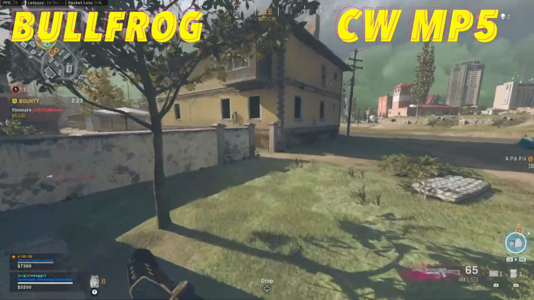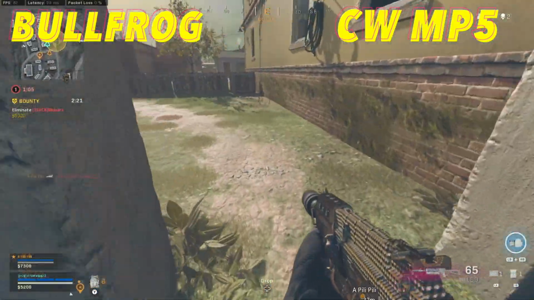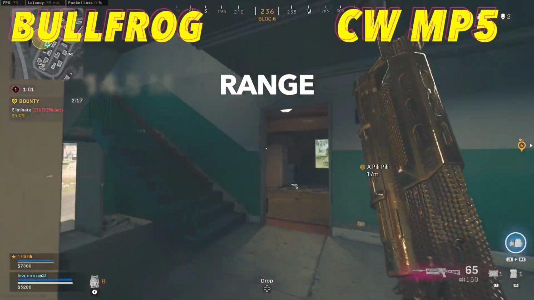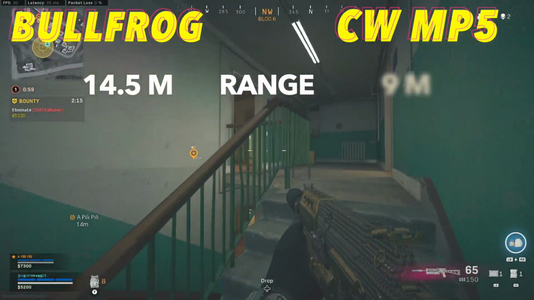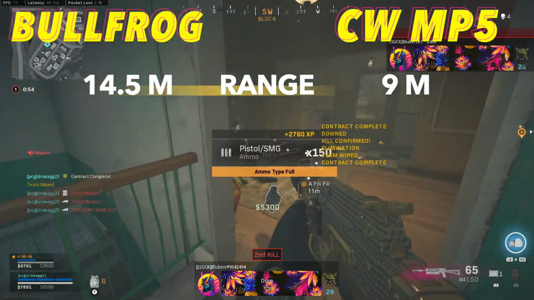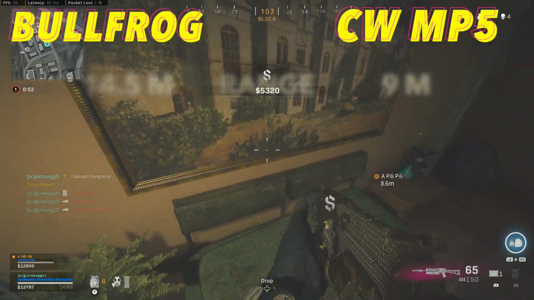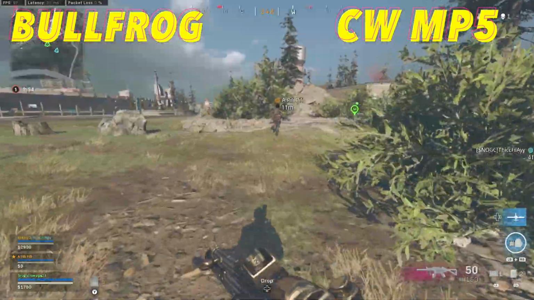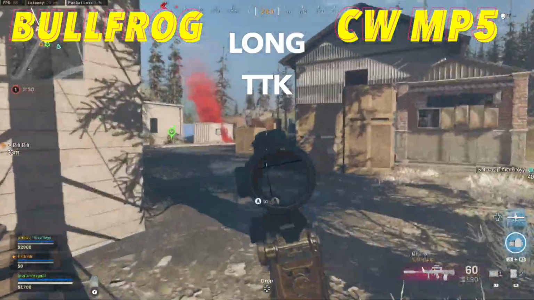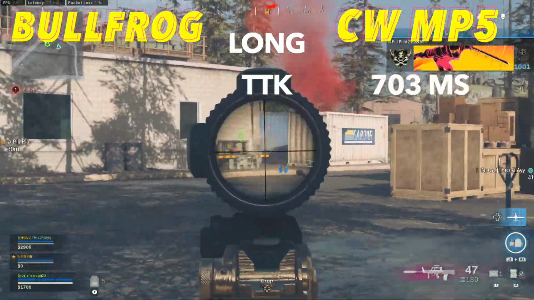And before we switch to long range TTK, let's actually talk about the range on these weapons themselves. The Bullfrog will have a decent advantage with a 14.5 meter range compared to 9 meters for the MP5. This will definitely make a difference in your engagements because 5.5 meters at such a close range is going to feel massively different. Moving to long range TTK, the MP5 will once again have the better time to kill by a significant margin with 703 milliseconds to 799.